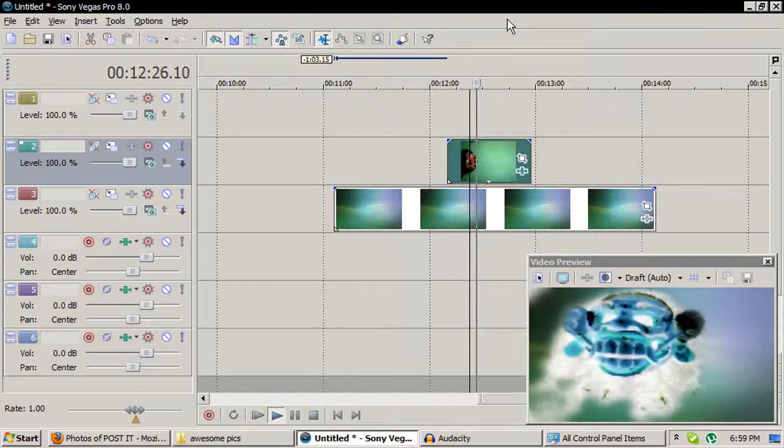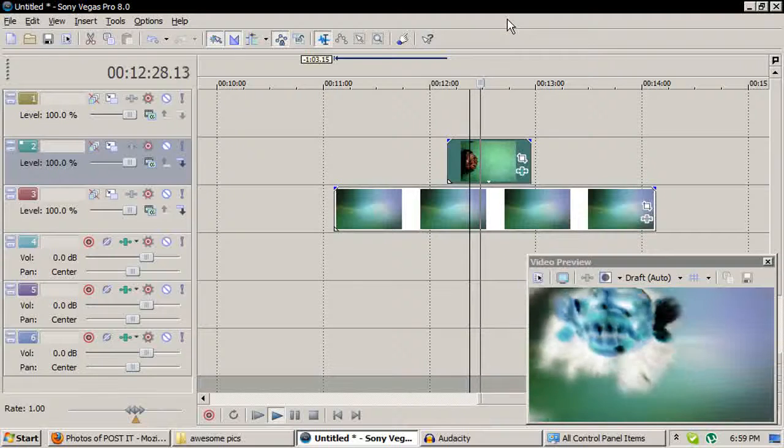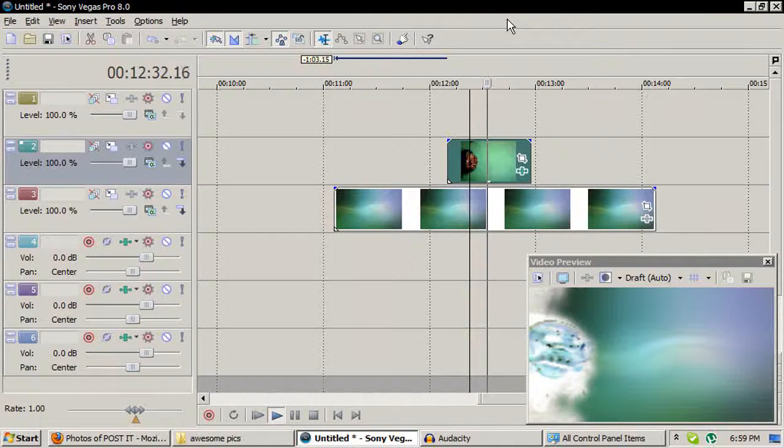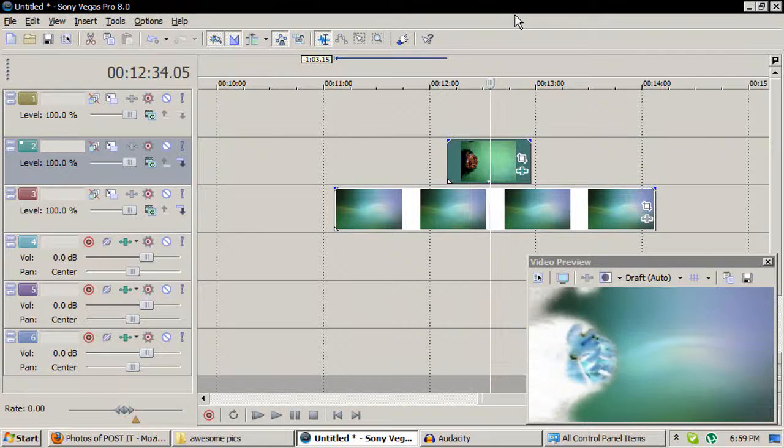And you can see here the mask will go straight to you and it will kill you. Oh my god! Really fun.